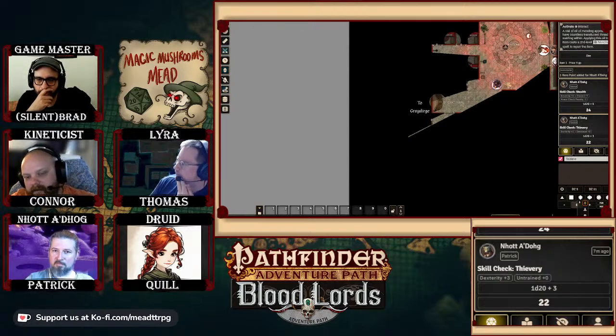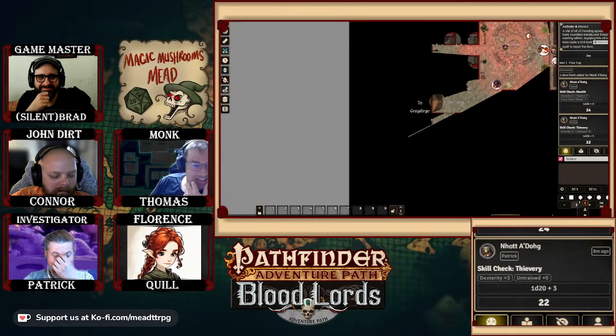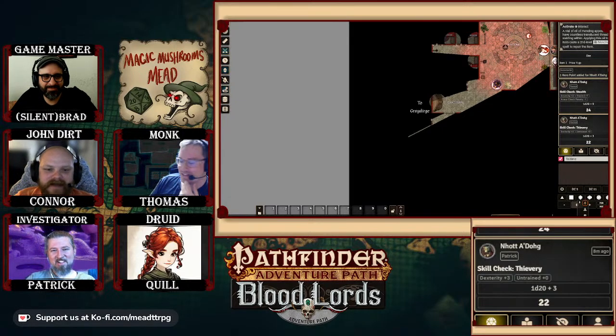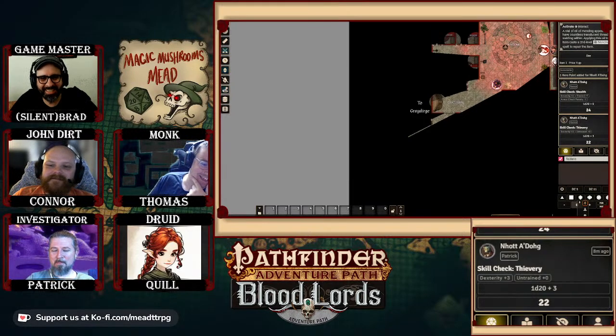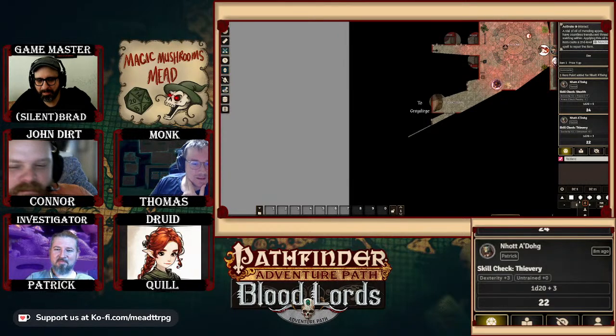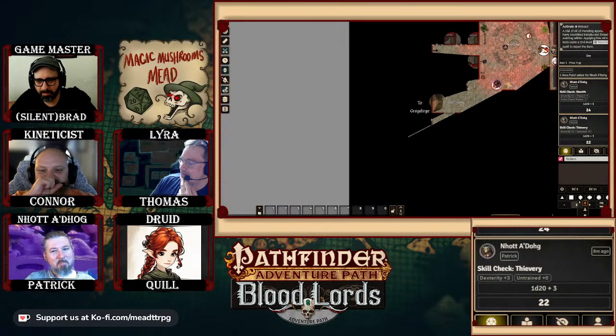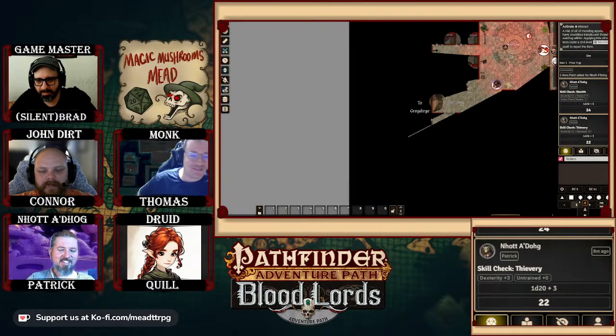I'll examine Lyra for dog ears. For dog ears? Yes. You find no dog ears that I'm aware of. With all the interactions related to dogs, you know. No, you see just a normal human. The dog-like interactions going on here. Like, is she a dog too? Just a little more civilized. Are they all dogs? Do you make a comment or are you just looking? No, I'm just looking. Because I was going to say I could show off my claws.